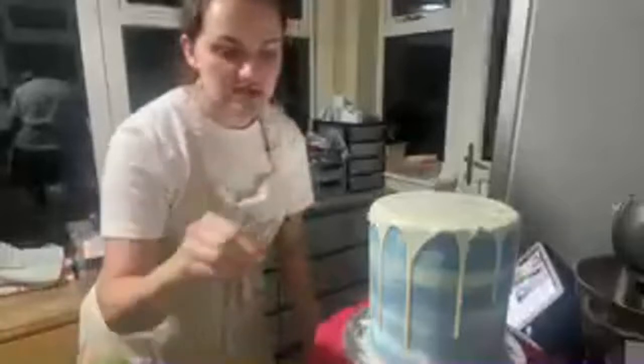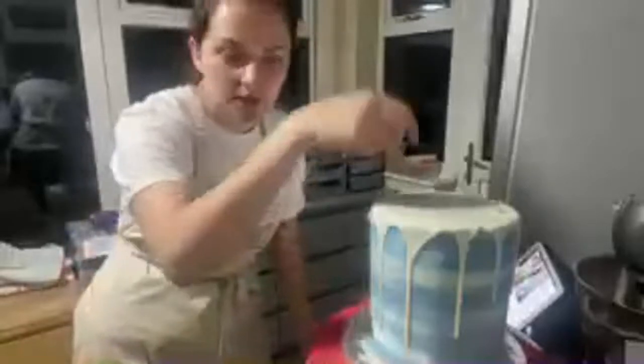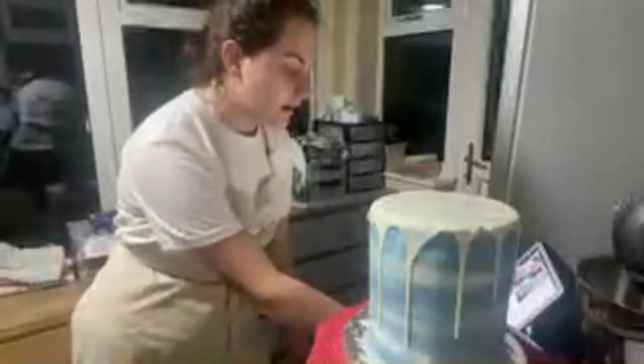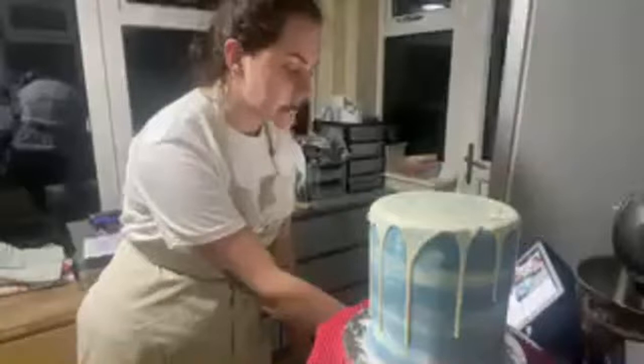But if you're doing it out of the jar, then you're just using a spoon and the spoon doesn't touch the cake. I pour it onto the cake, so the spoon is fine going back into the jar. Okay, quality is better. So yeah, if you're not colouring it, don't take it out of the jar.